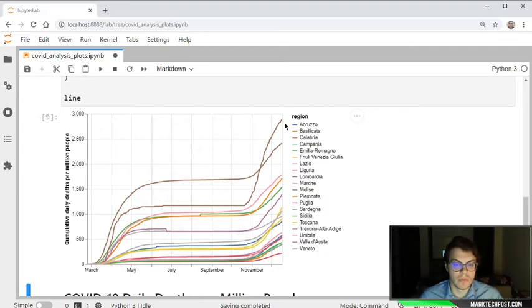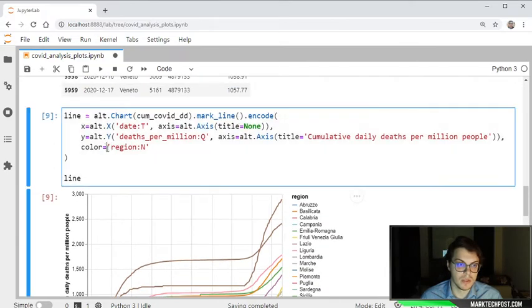Also, we want to modify the legend, which is defined here using the color parameter. And in a similar way, we type that color is equal to the color object, which refers to this column of the data frame.